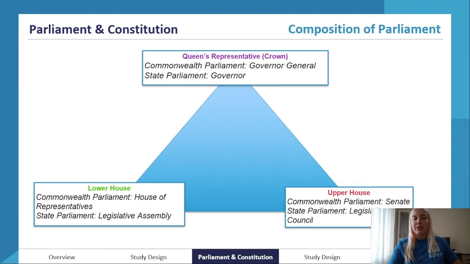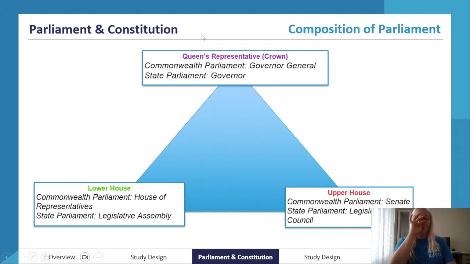So that offers us a protection. So the lower house is referred to as the house of government, and the upper house's role is to represent the interests of the states if we're looking at Commonwealth Parliament. And if we're looking at state parliament, its role is to represent the interests of the different regions within the state. So that's how we would try to have a balanced structure and make sure that there isn't all of this corruption. There's just this one party that calls all the shots, the party with the majority of seats, and they enact any laws that they would like. So this protection is having that bicameral two-house structure.